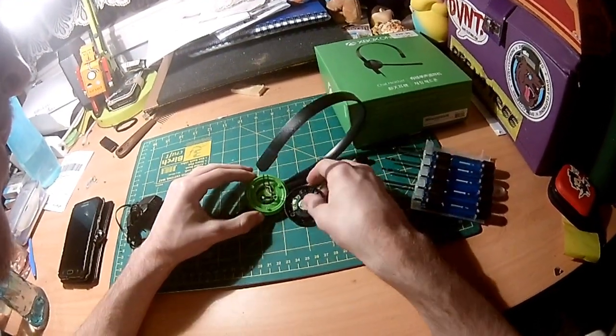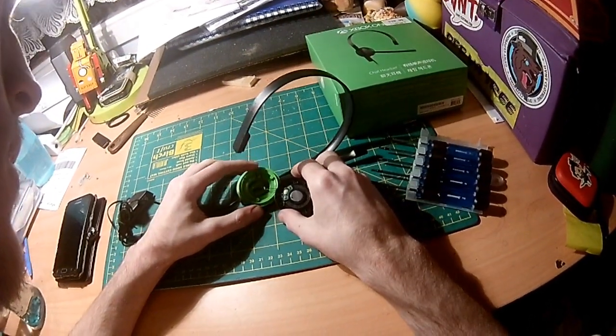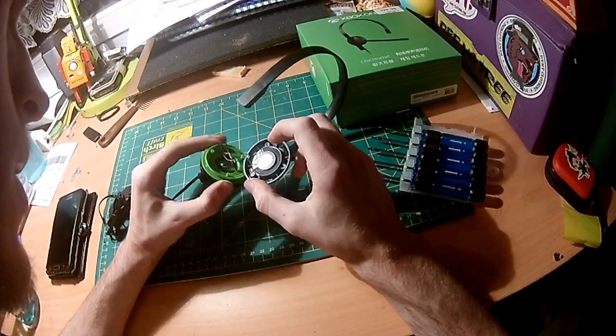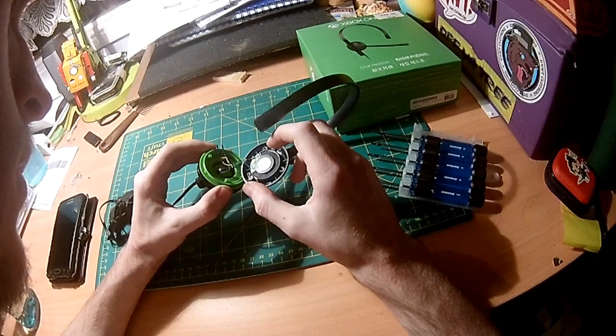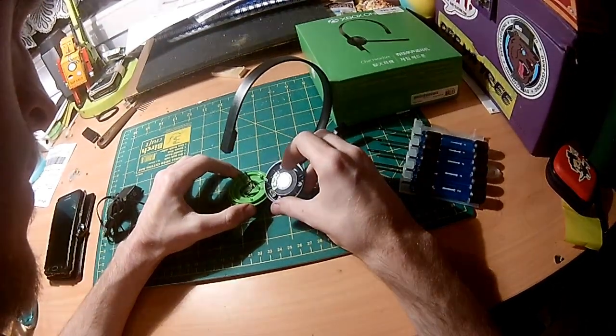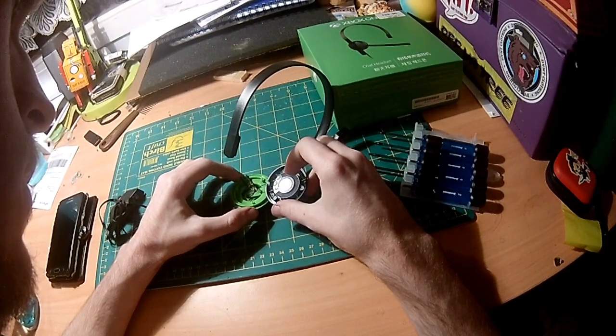The speaker was disconnected by unsoldering the wires from the board. The wires were black and blue, so I had to make assumptions on what color does what. And I guess that the black was the ground and the blue wire was the audio.